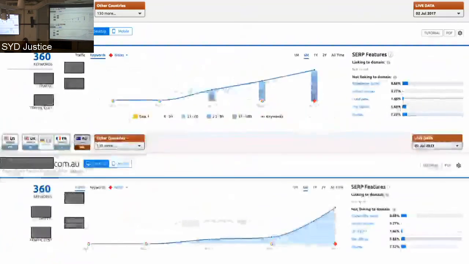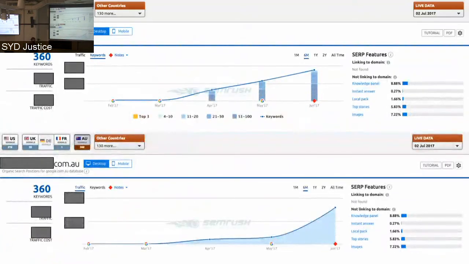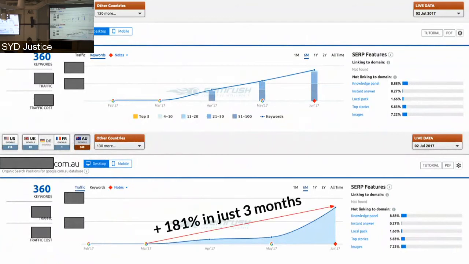Actually, we did that for a customer that was writing a bit of blogs. They had maybe 10 blogs on it, but they had not optimized the content at all. So we just did the same process, exactly the same: get some writers, and then in 3 months, we got a 181% increase, just by writing the right content optimized with backlinks. So that can be very fast. You just need to get it done.